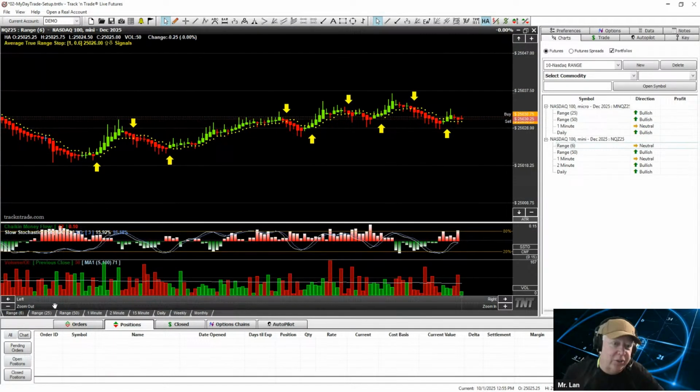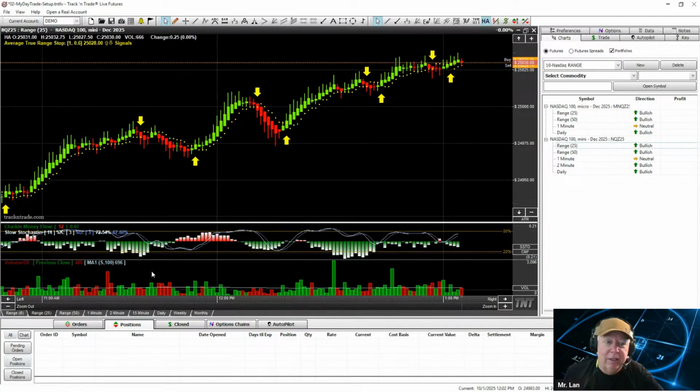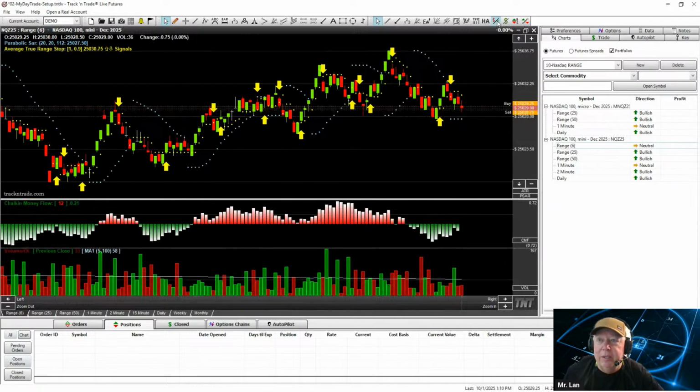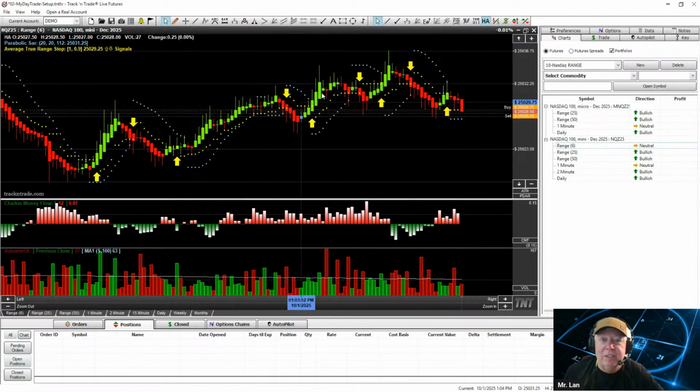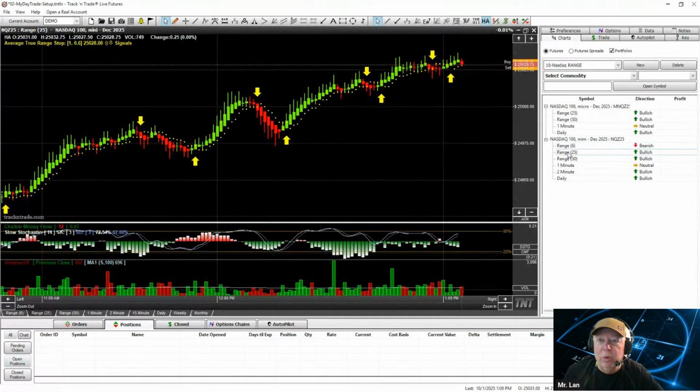All right, let's come back in here, and I'll show you how we can set this up. We can go to a range bar 25. We've also got range bar 6. We could open up a range bar 6 right here and turn that on. But see how it's a little choppy, that range bar 6. Range bar 25 doesn't look too bad, but it's a little slow, and we want to do a little faster.